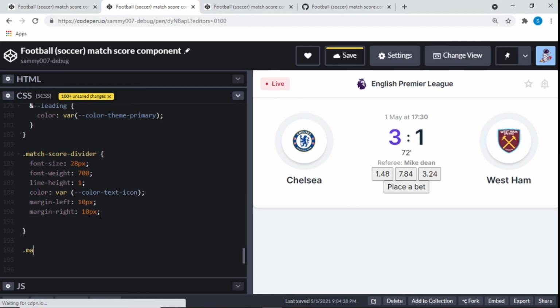Now the next is dot match dash time elapsed. And I hope you remember that. That's the 72 there. Time elapsed.